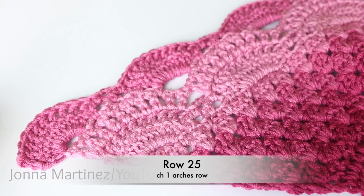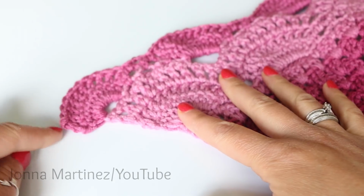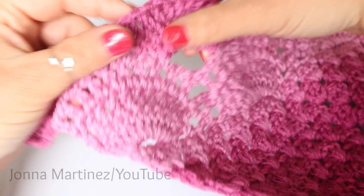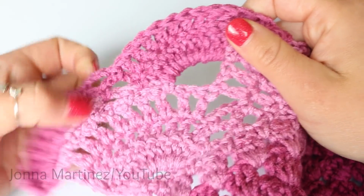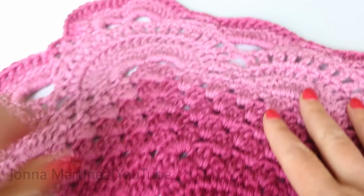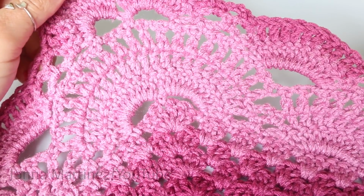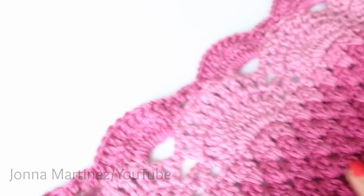Row 25 is the chain 1 arches row, so it's going to be this row that we did down here. You're just going to chain 4 or starting double crochet, chain 1, double crochet, chain 1 all the way across each arch. And then when you get to the chain 1 here, you're just going to make those 2 double crochet meet together. Work all the way across your work, and then of course the double crochet chain 1 across that big arch there. There should be 20. And once this row is complete, I can show you how it looks.